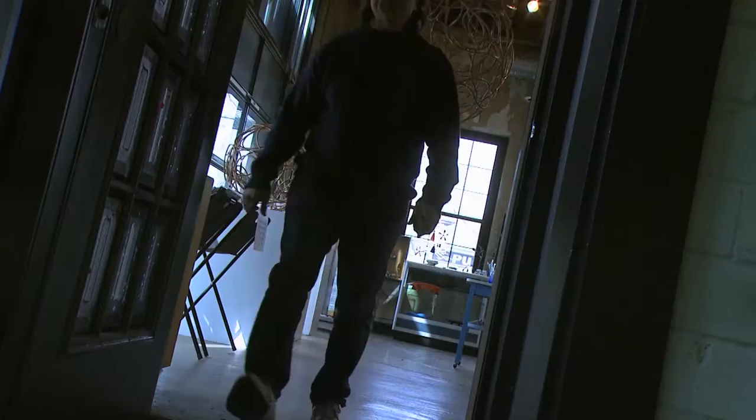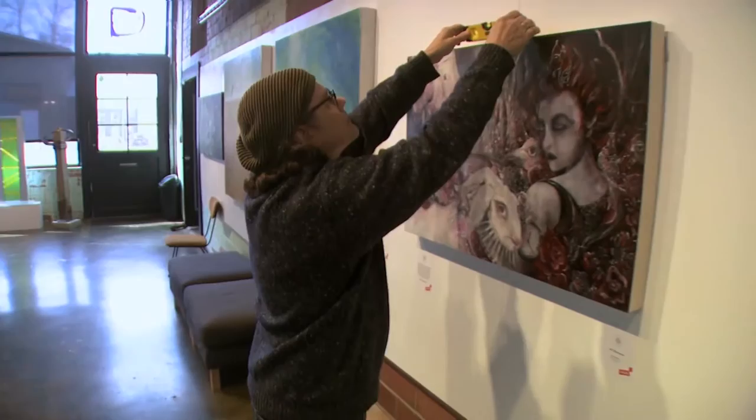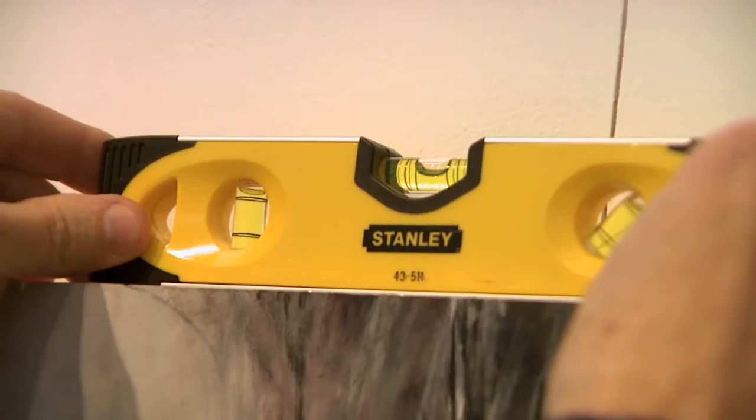I was looking for a new place to set up the studio and he said come check it out — and it just worked out perfect. Great building. One of the reasons I wanted to do this was because there's a lack of decent gallery space for artists in Oklahoma. There are maybe four or five commercial galleries that are good, and I wanted to provide more space for them. This was the perfect opportunity. The fair only lasted about three weeks, and then I just jumped in and we got it started.